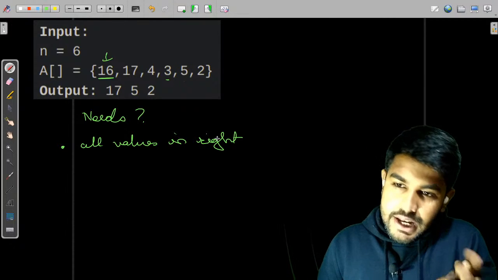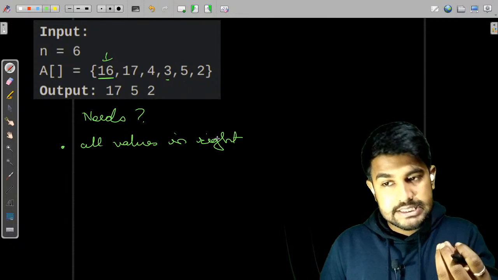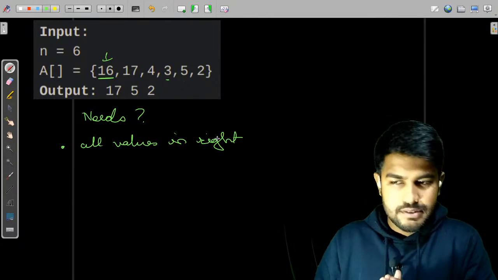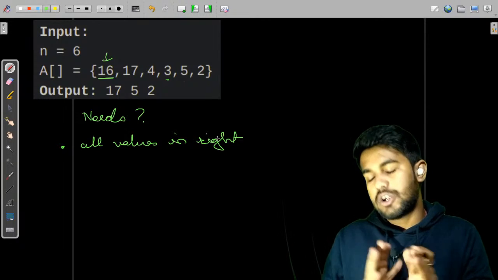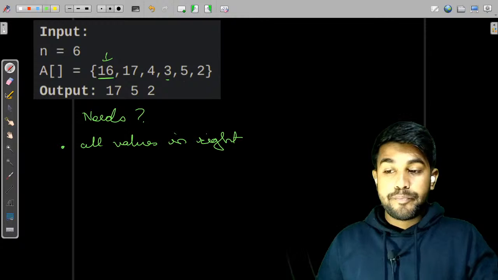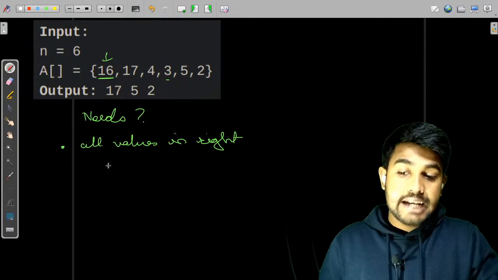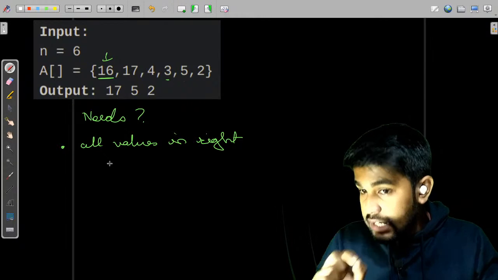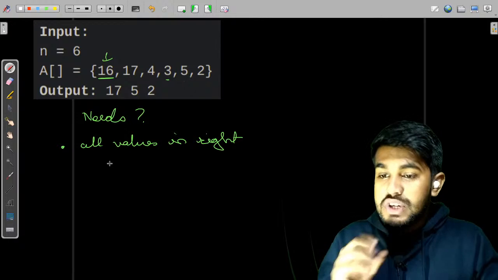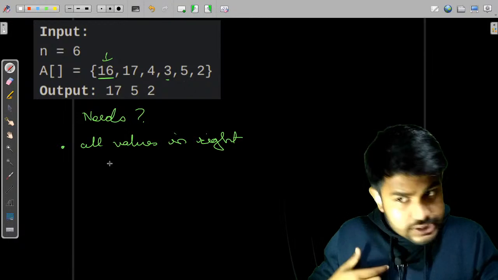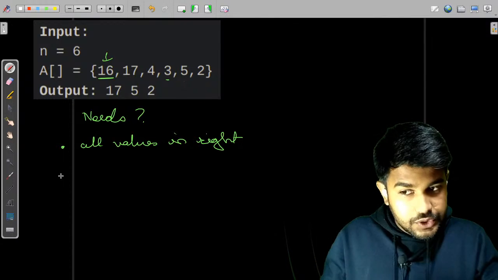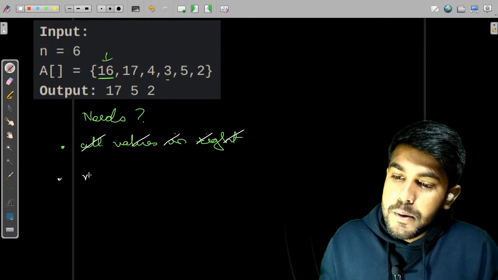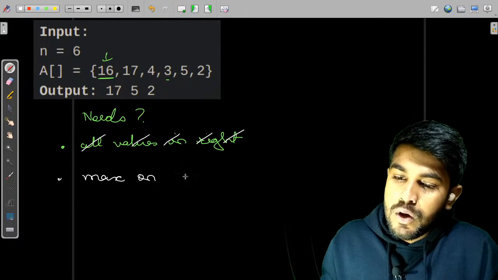We take out all the elements on the right hand side, whichever is the maximum, we just compare it with the current element. Whatever be the value, we say if it is equal, if it is likely to be a leader or not. Fair enough. So we now know that all the values do not matter to us, only the maximum element matters to us, because we just compare it with the maximum element. This is what I told. Fair enough. This was quite intuitive. So I would just remove this and say max on right.